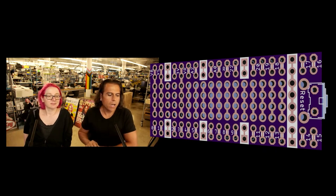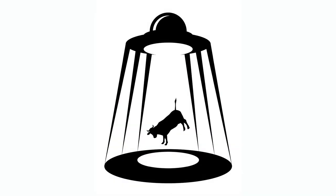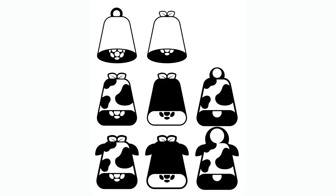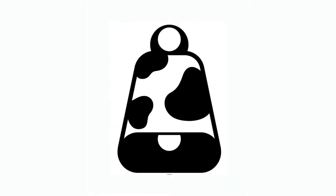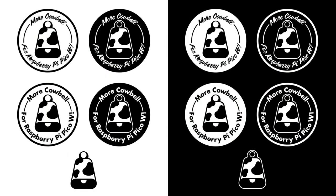We had this idea — okay, bells, it's here. We're gonna do a Cricket cowbell, don't worry. Now we can do some of these logos we've been thinking about. We were always trying to figure out a way to use a UFO and a cow, but we're not going to do that. So we came up with bells designed to look like a cow. We're not using any Raspberry Pi logo elements, but it's fun in graphic design. It's black and white, it'll go on PCBs — it's a bell, it's cow-like. For people who remember Gateway Electronics and their computers, that's kind of neat. We like the idea of these being called bells for the pie cows.